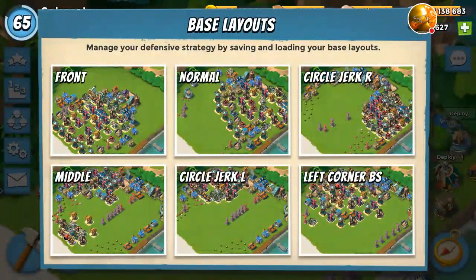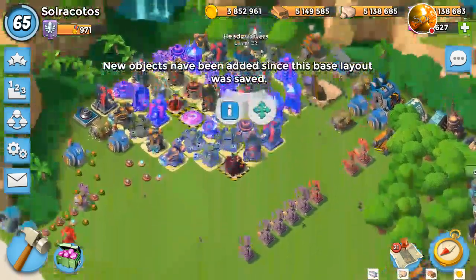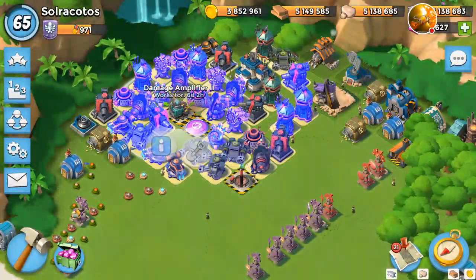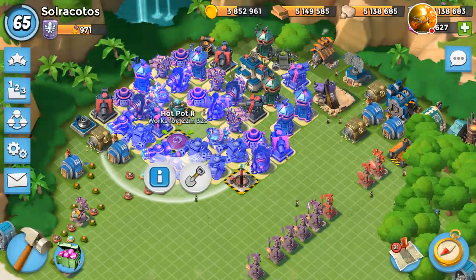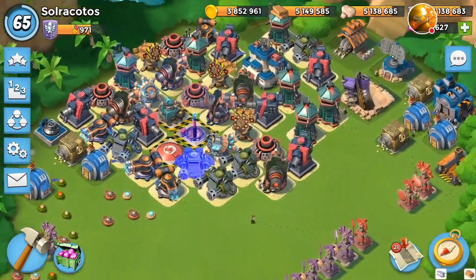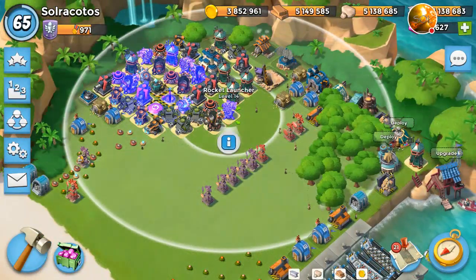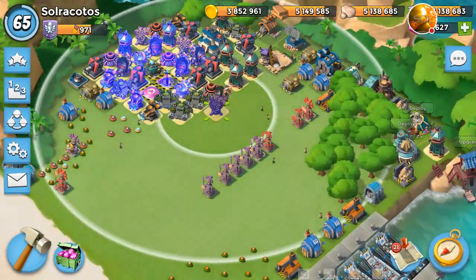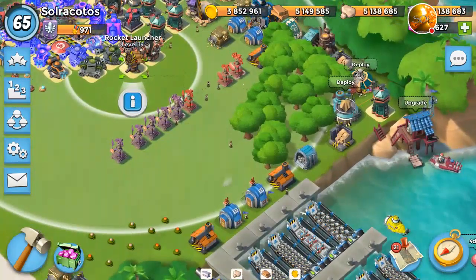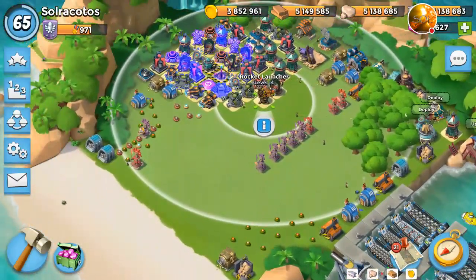So let's go ahead and load my circle base. Make sure everything is in the right position. We'll need to make sure that the damage amplifier is there. Hotpot is here on the front. And let's put the Doom Cannon right here. I think that's going to be good. The only other change that I'm going to make is I'm going to move this rocket launcher here so that essentially the first few stages, if some of the units actually survive, I'll be able to kill them quicker. But in general, this is the circle base.